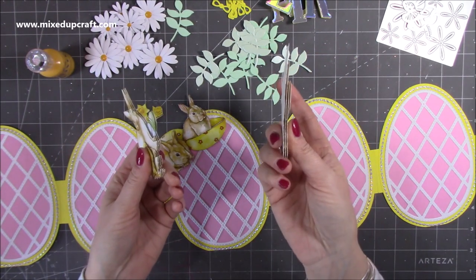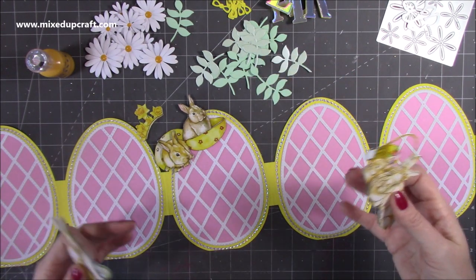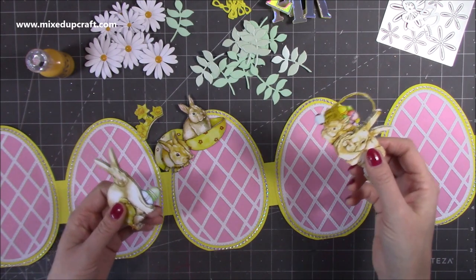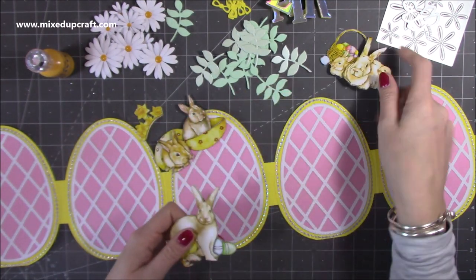So there is a lot of dimension you can see there, but because I'm going to be using this more as a display, I won't be sending this to someone, so I'm not too worried that it's not going to fold up as well as it maybe should.